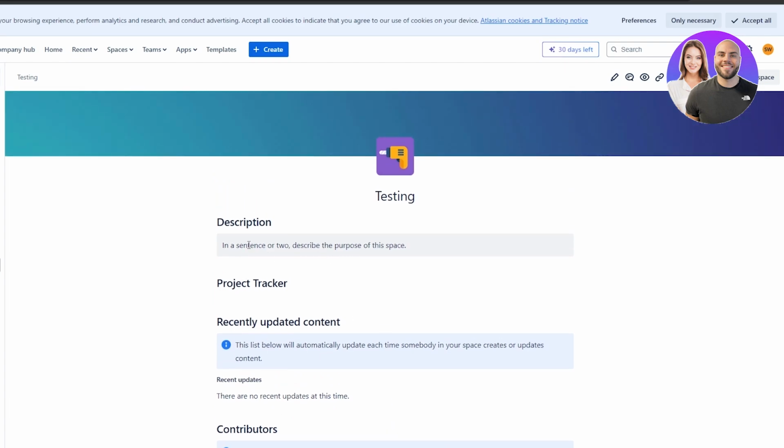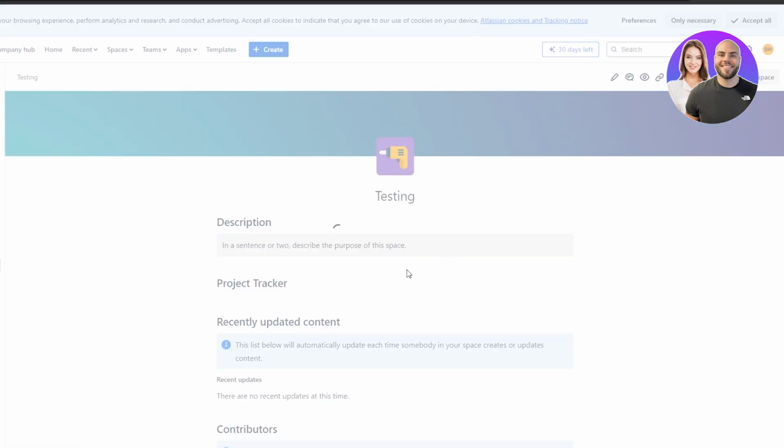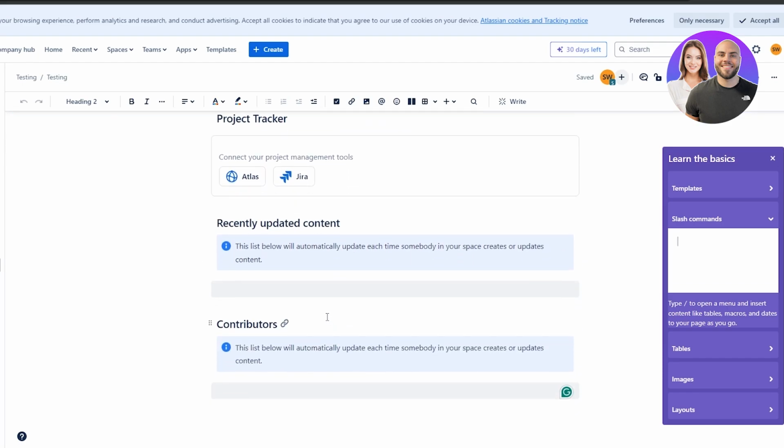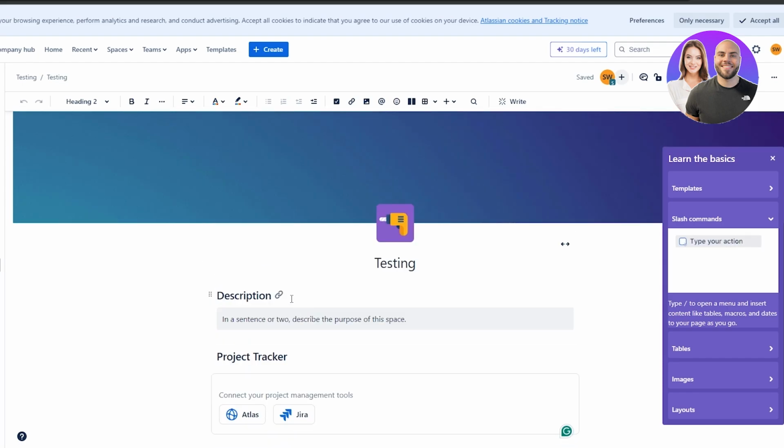Now, if you want to go ahead and add a few things, what you can do is click on this edit button right here. Click on edit. It's going to open up the editor. And here we can go ahead and start editing now. Now, to add something, all we have to do is just simply hit the enter button. Let me just hit the enter button and move this down.